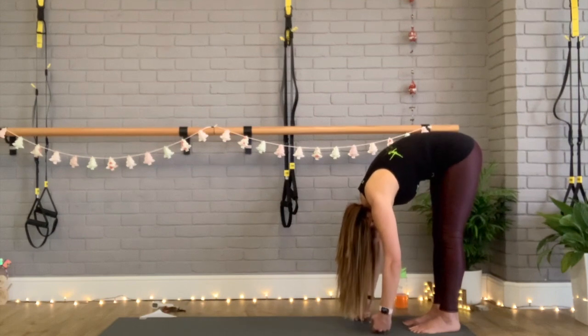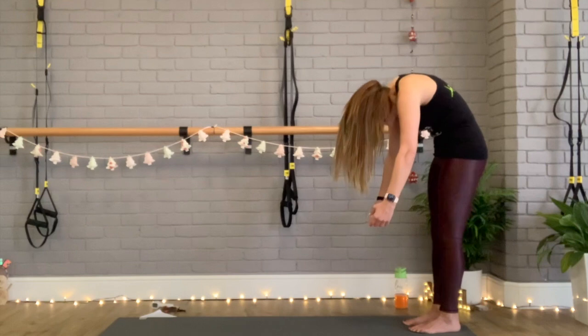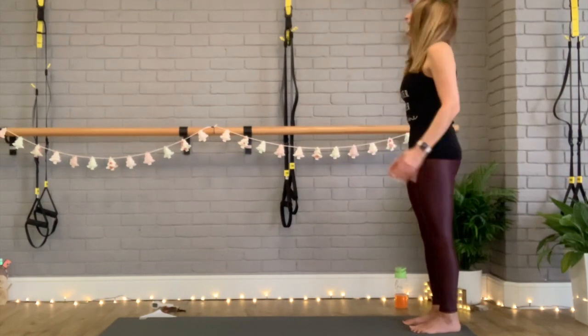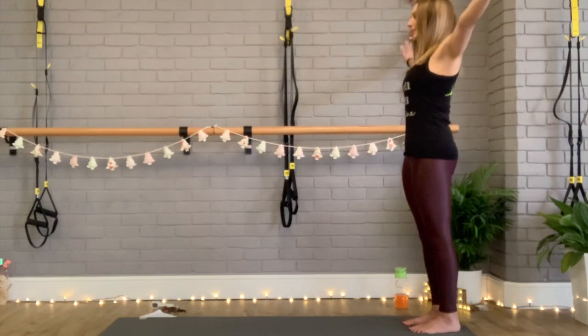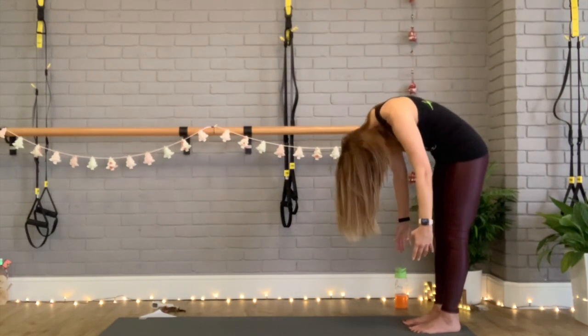And let's stack our spine up for the count of 4 and 3, 2 and 1. And again, as you lift your arms, just watch the rib cage doesn't flare. So looking in front, reaching up, stretching wide, rolling down for me. And we're just gonna do that one more time.